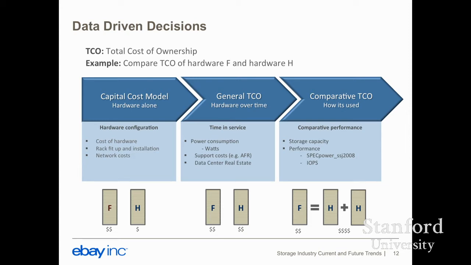So we see about 0.2 AFR, annual failure rate, with Flash, and I think it's about 1.2 for the spinning media today. But there are some other factors. We haven't been running it as long, so we don't really know exactly how it's going to fail at the end of its life. However, one thing that's unique about Flash is we can actually tell when it's going to die. We can predict a little easier because we can see how many drive writes have been going on, and we know what it's rated for, right? So that's nice. It's a little more predictable in that way.